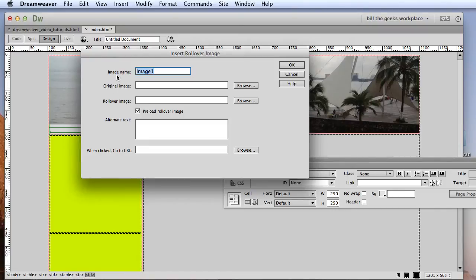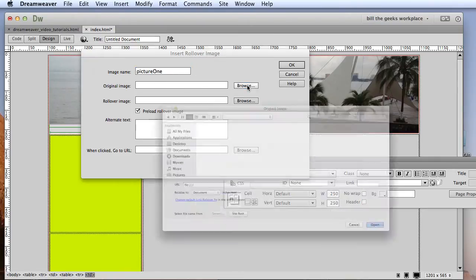As you go along Dreamweaver Road or Web Road, it has image name here. I'm going to call this Picture 1, just so you can see what happens in the code.